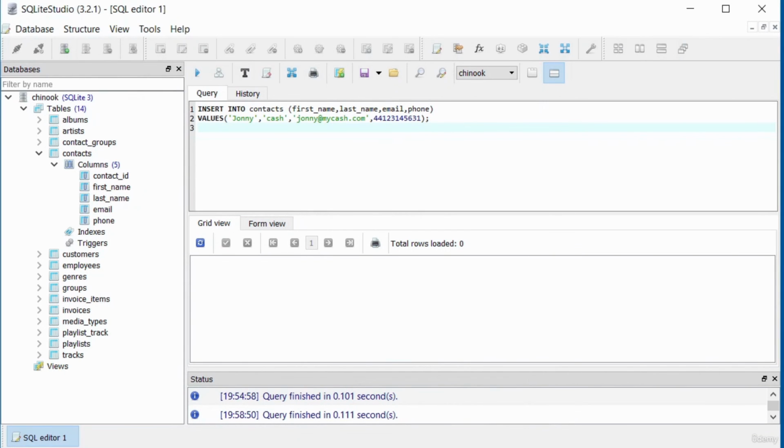I have added an insert into query here to insert a new record into a table I created in the previous video. The table I created was called contacts.